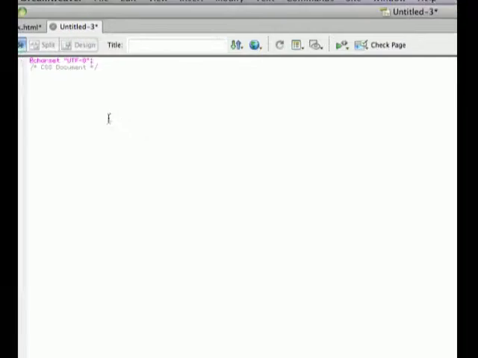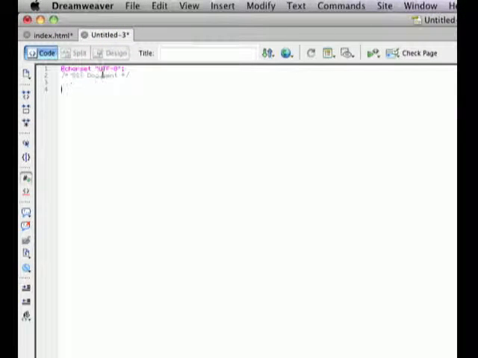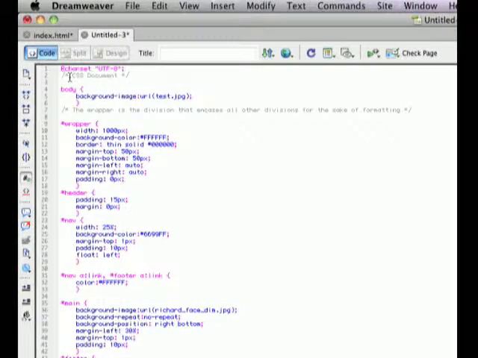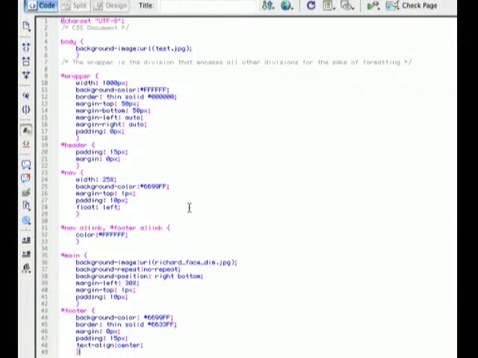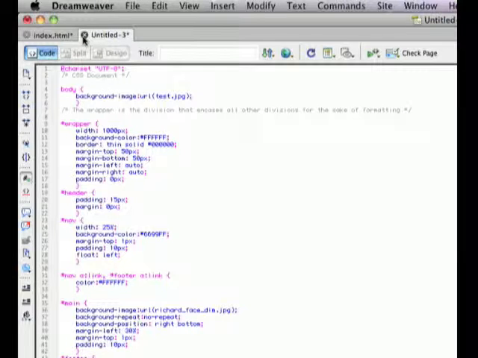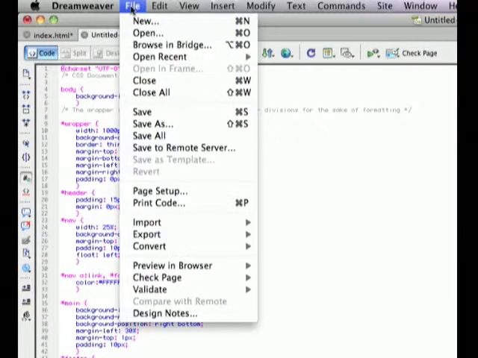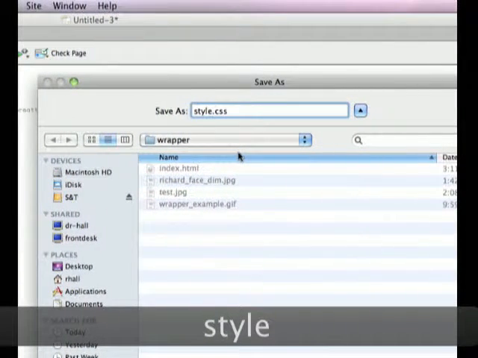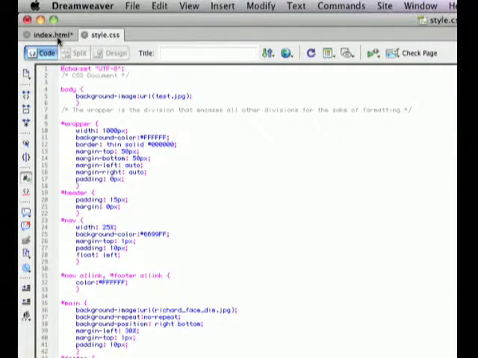CSS can really just be a blank page, but Dreamweaver puts in this character set, which apparently is important. And then it also puts in this CSS comment that just shows it's a CSS document. And for some reason I think that's good practice. I'm just not sure why, but I'm going to keep it that way. So I'm going to save this page as style.css, and it's in the same folder with that other page that I formatted and everything.